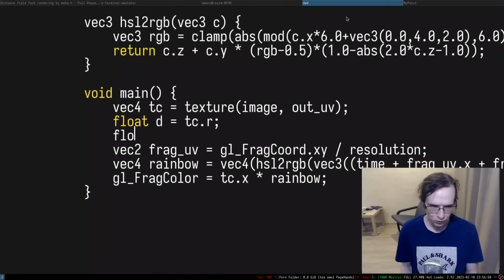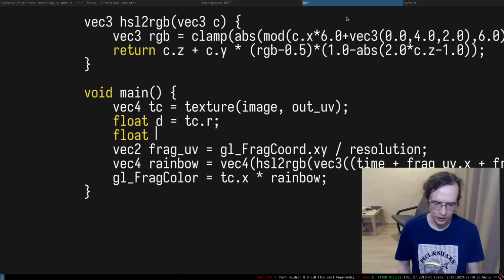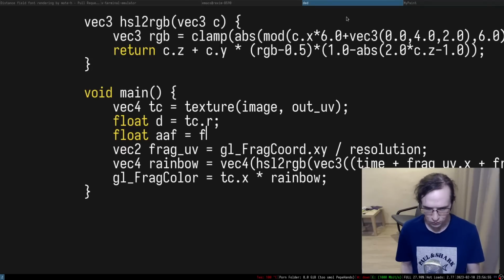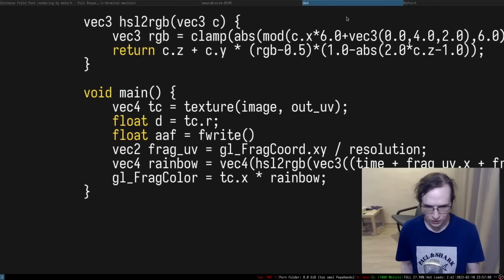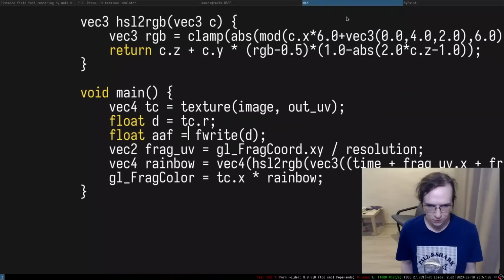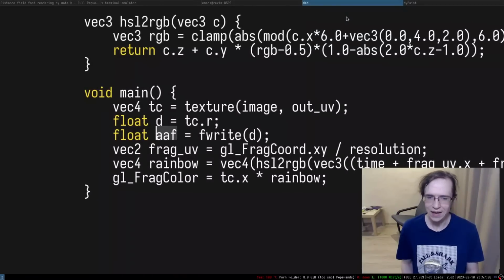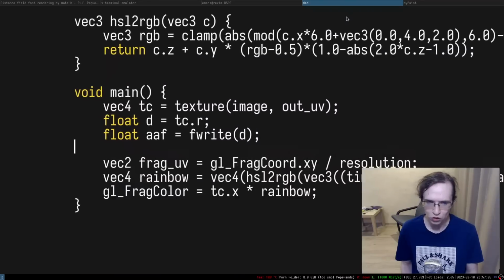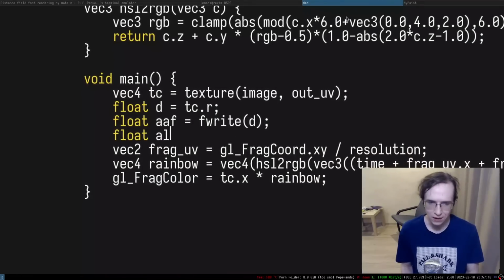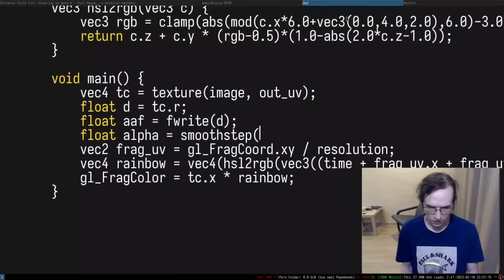Then we have to find the rate of change. So it's going to be the anti-aliasing thing, and we just do fwidth, and we basically know that this is the anti-aliasing padding that we can use in a smoothstep to compute the alpha. So we do smoothstep.